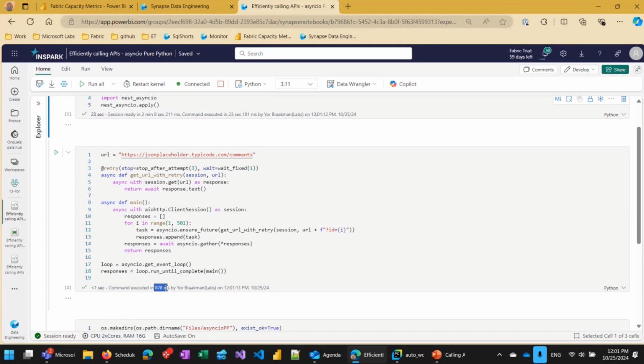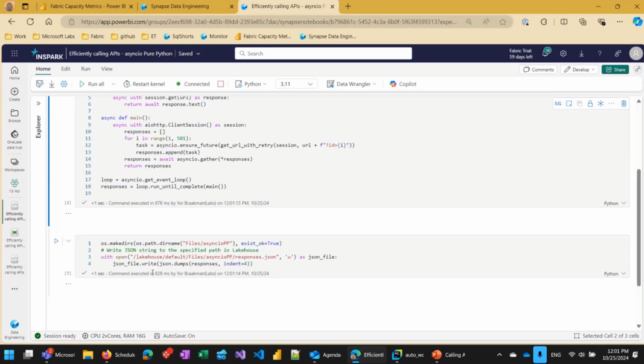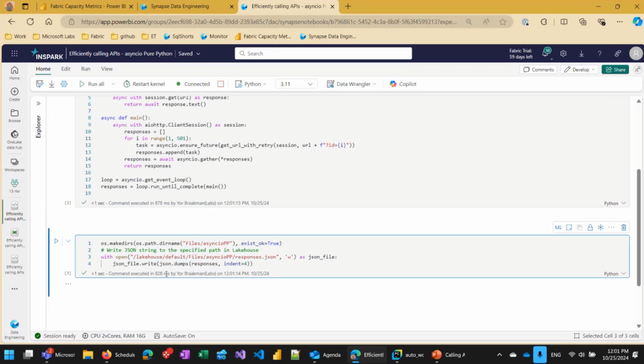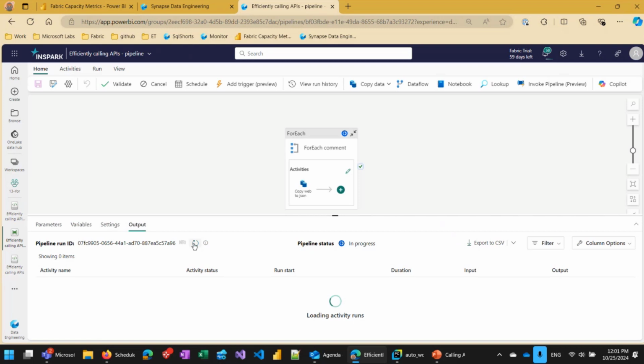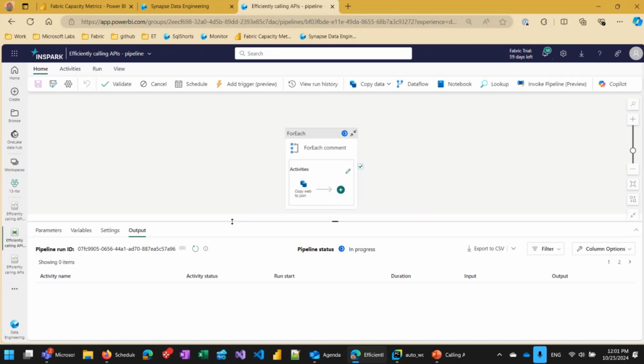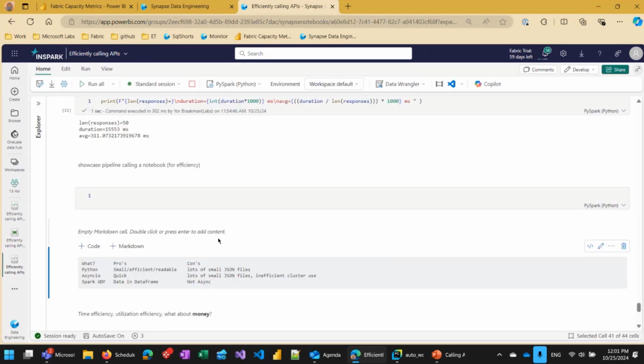But running the Python notebook was blazingly fast. It took less than a second to get all the responses, and then less than a second to put all of them in my lakehouse. Meanwhile, I think this thing is still in progress. So that's why I don't like the pipeline very much.